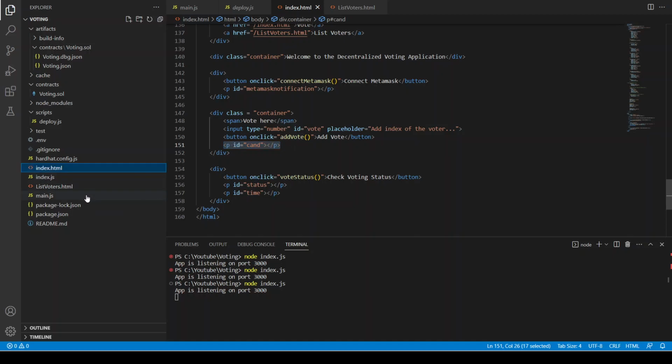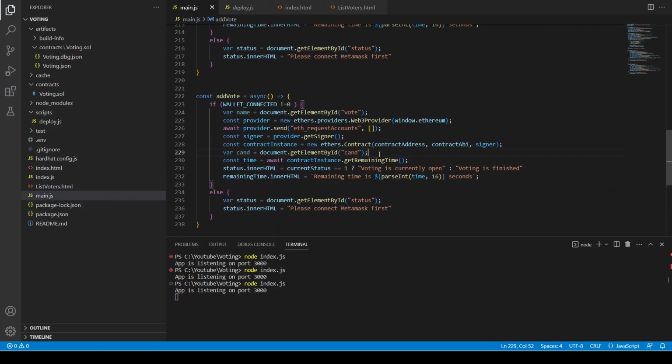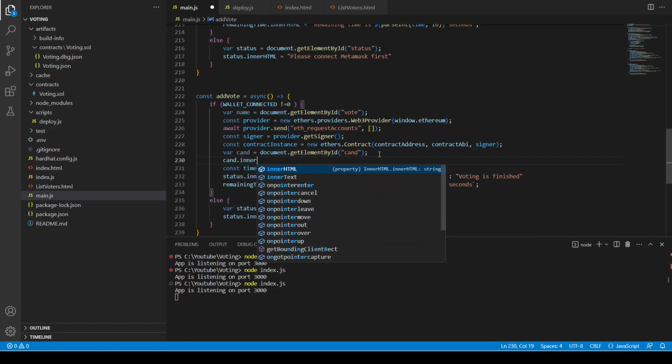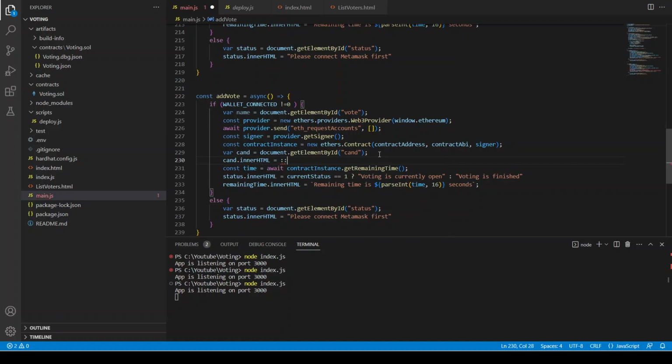So we are just going back here, and we are going to say cand.innerHTML is equal to please wait, adding a vote in the smart contract.